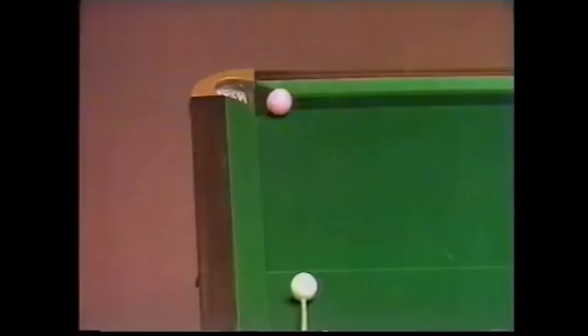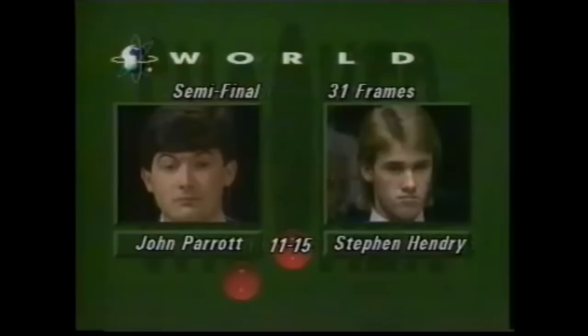Six in the game. So there it is, six in a row for Stephen Hendry. Parrott losing a frame he really should have won and desperately needed to. It's 15-11. As Hendry went to his dressing room, he knew what he had to do. Just win one more out of the five to play, and he was in his first ever final. 27th frame, Stephen Hendry to break.